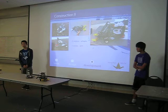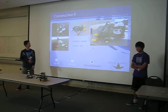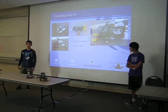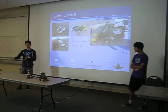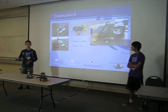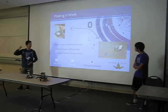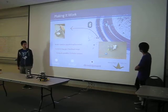Okay, so the second part of our construction was to build the actual robot. We began by building the wheelbase, and as I said before, we changed the back wheels to a ball caster because it would turn more easily. And we had two motors for the wheels. So we had one motor to control the whole arm, which is picking up and moving it up. And there's some animation on this slide.